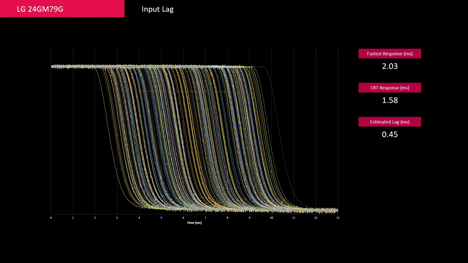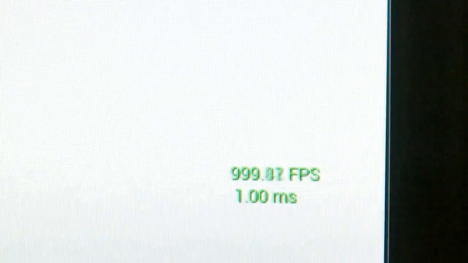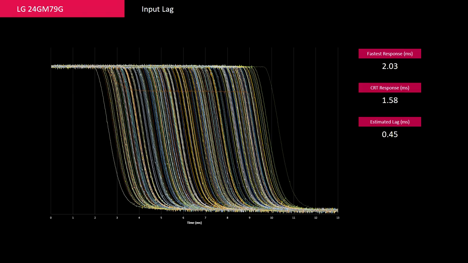As we move on to input lag, this next chart is going to need a pretty good amount of explanation. In order to measure the input lag or processing delay of a monitor, I use a light probe together with a microcontroller. The microcontroller sends a key press over USB to a custom Unreal Engine scene running VSynced off at 1,000 frames per second, which is a 1 millisecond frame time. Unreal continuously listens for a key press, and when it receives one, it switches the scene from white to black. I record the difference in time with microsecond precision from when the microcontroller sends the key press to when I first measure a change in the LCD's light output.